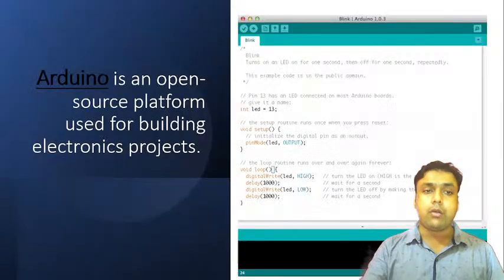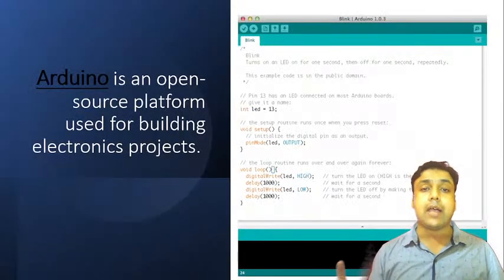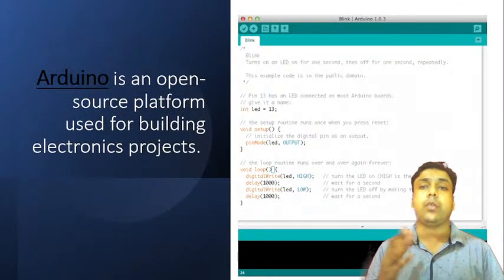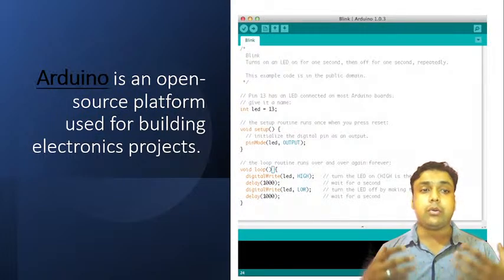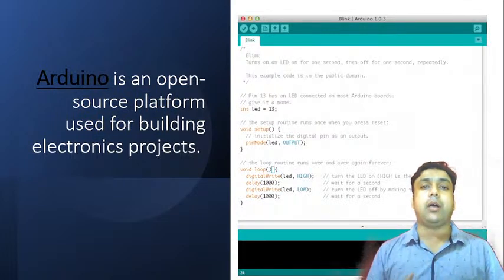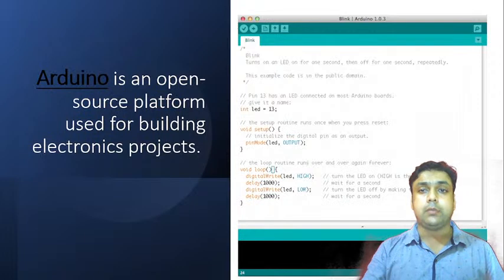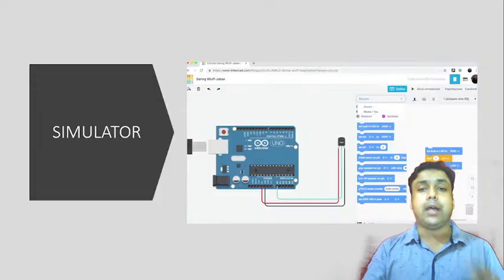Now the issue is we do not have any physical circuit to show you the magical things that we can do with the help of Arduino. So how do we now learn about creating electronic circuits? This problem can be resolved by a simulator. What is a simulator?